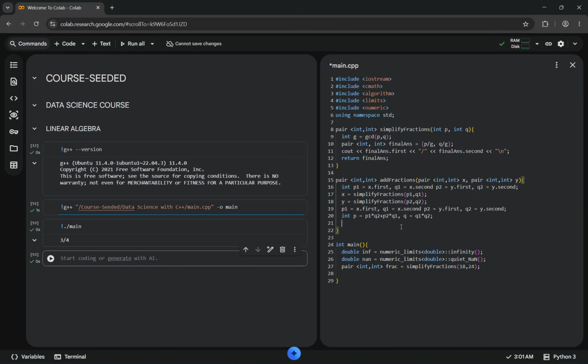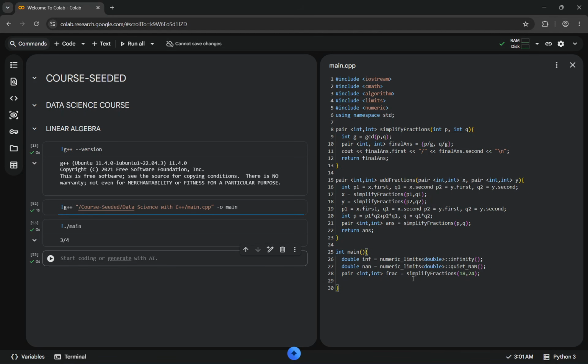So let's say we have pair int command simplified or added result. You have this. And return. Yeah, so we are good to go now.